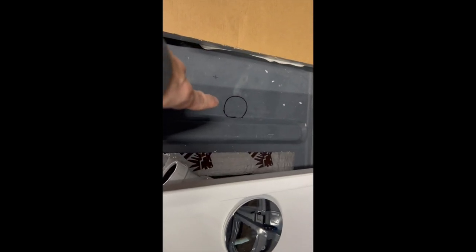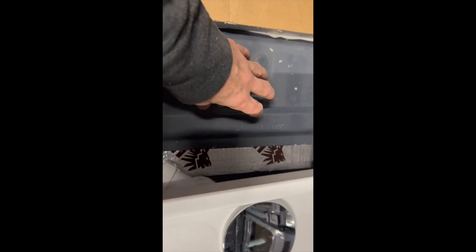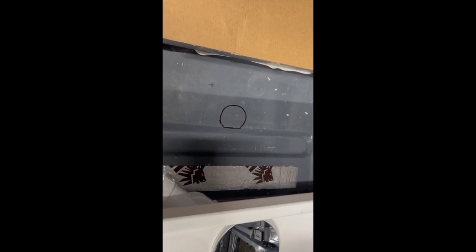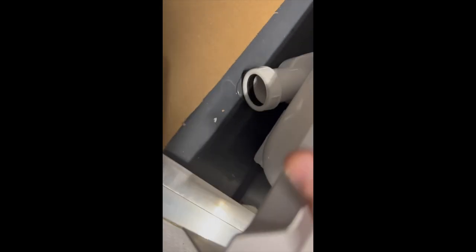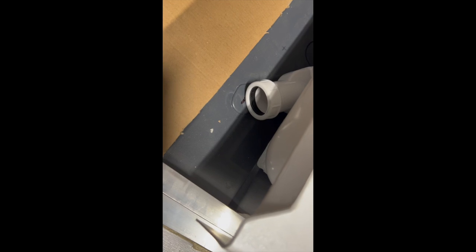Inside the van here, with the rear shower, one of the problems we found is with the drain being here it would have gone out through right here. Unfortunately this is exactly where one of the mounts is - the frame goes under here, and one of the mounts that sticks out where the spring attaches is right here. There's just no real way to get that through without compromising things outside. That's why this low-profile drain - you can see it moves it over right in this area here. This is actually a plug that goes into the floor, and there's a good opening right here. The frame is back here and across here, and this opening comes out in front of all that, so it'll be on the outside of the frame, inside the wheel well. It'll actually travel forward nicely to where the gray tank is going to be - going through this spot works out very well. It'll just have an elbow on it and exit straight out in that area.